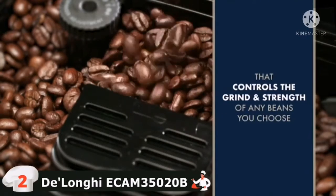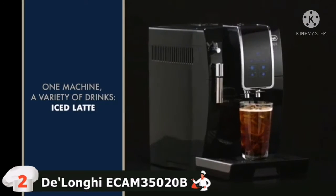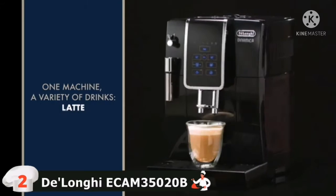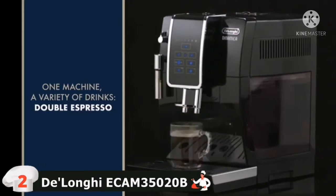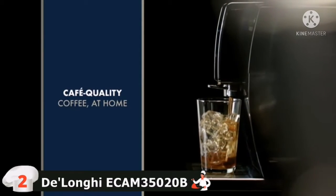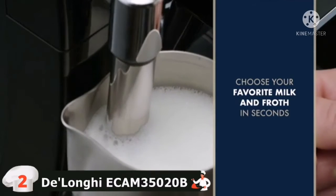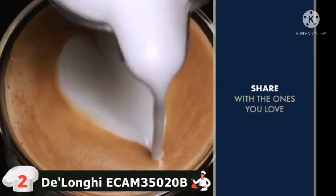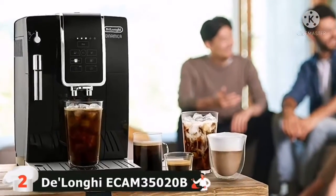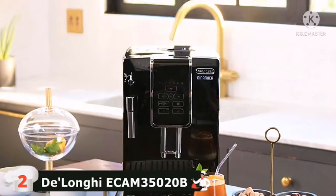It is easy to clean, with a straightforward yet intuitive touchscreen display on the control panel. This machine is pretty hands-off and doesn't need any tamping skills or even connecting the portafilter to the brew unit. The entire process is handled internally to provide an extremely automated experience. The Dinamica also comes with DeLonghi's unique True Brew method, designed to create perfect iced coffees by using a lower temperature for brewing and then infusing the coffee with ice — a fantastic feature for those who love iced lattes but don't want to wait for cold brew coffee.